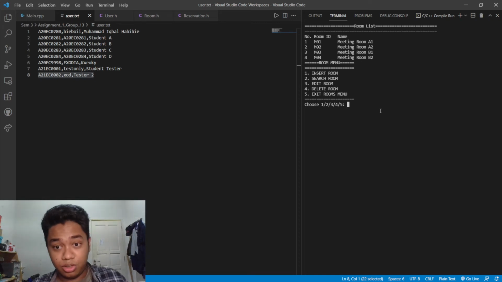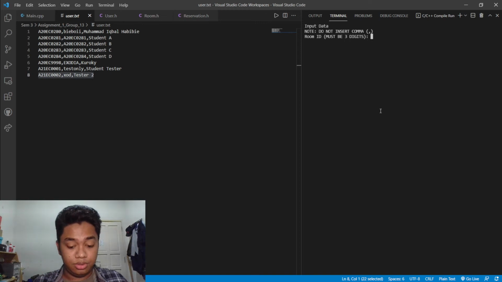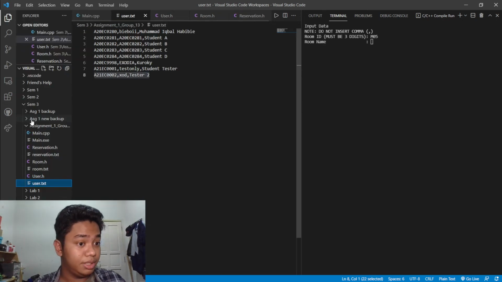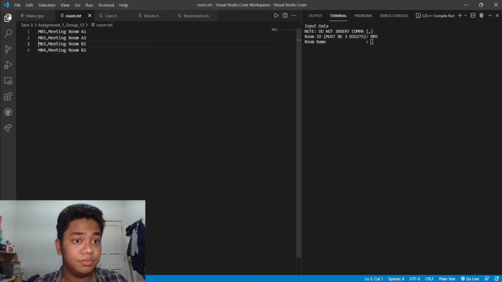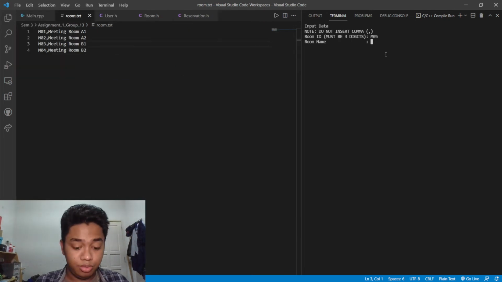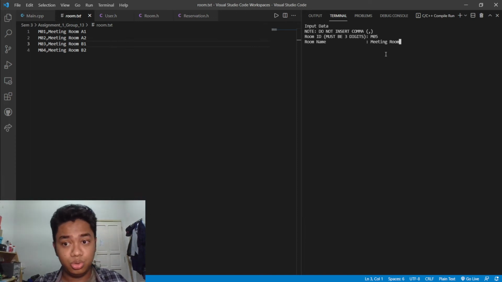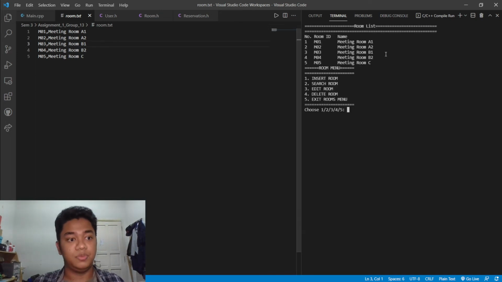Now there are 4 rooms currently. So for example, let's insert a new room. So the room ID, just like before, if it's already there, it says existing. So let's change to M05. So let me just open the database so you can see the database working at the same time here. There we go. So the room name, it's up to us. And of course, there's only these two attributes for this class. So let's say meeting room C for this one. So as you can see, there's that data there.